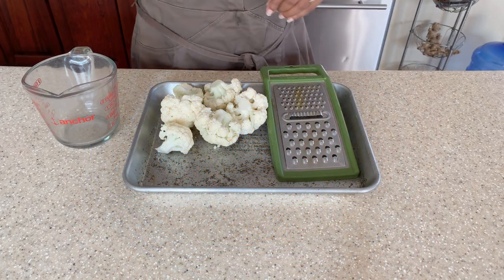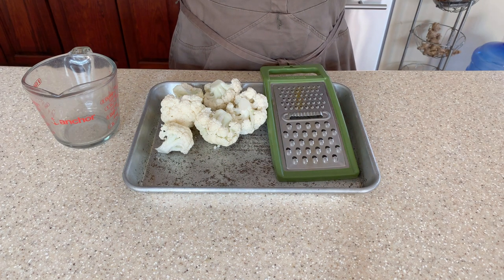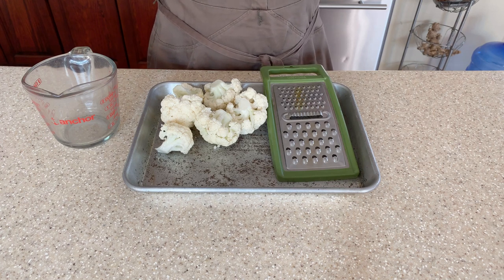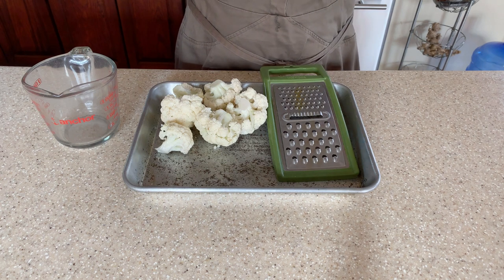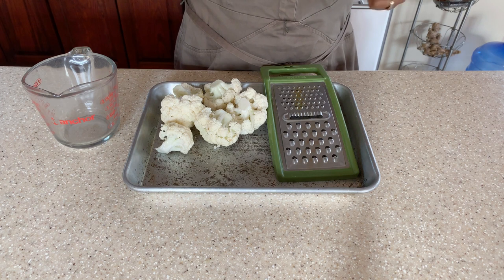Okay guys, so we're gonna make some cauliflower pizza crust, but we wanna make it without cheese. So it's gonna be a cheese-less cauliflower pizza crust. For all those who are lactose intolerant and can't use cheese, well, this recipe is for you.